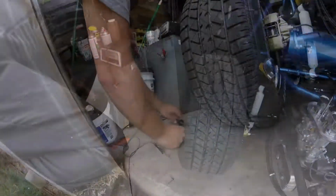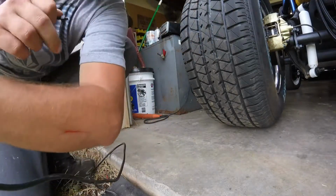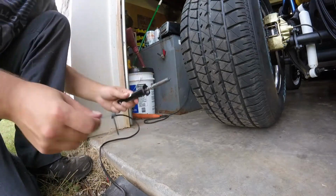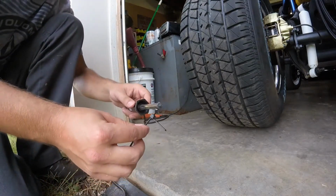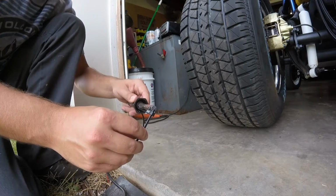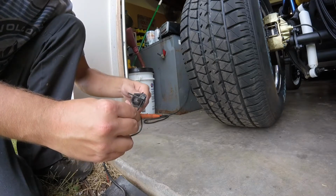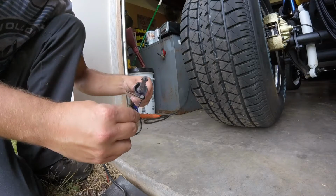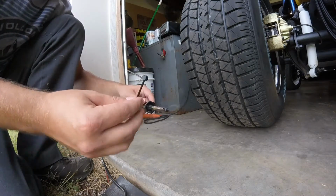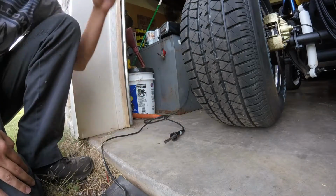I'm sure most of you already know this. On zip ties and stuff, if you don't cut yourself like I just did, I don't know if you can see that right there. I cut myself on that, and I forgot to do this. I take a soldering iron, this is my old one, and I will just take this and melt down the plastic. I don't have to breathe that in, but I melt that down. Once it melts down, you can smooth it out a little bit more if you want to, but once it melts down, you don't cut yourself. It's a little trick I've always done. I forgot to show you guys that.